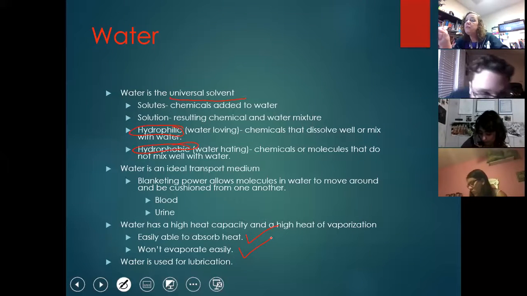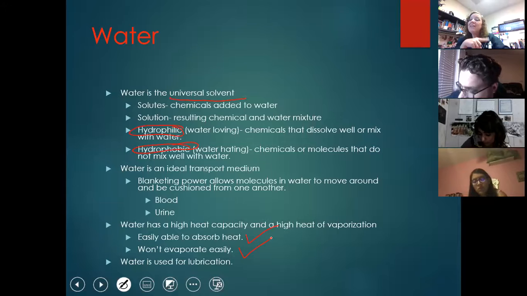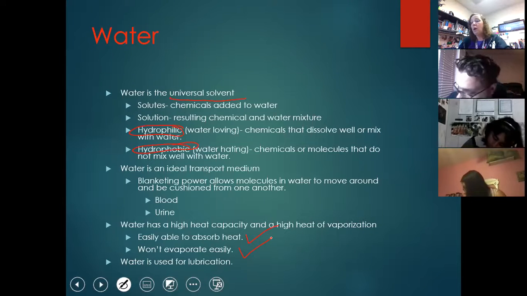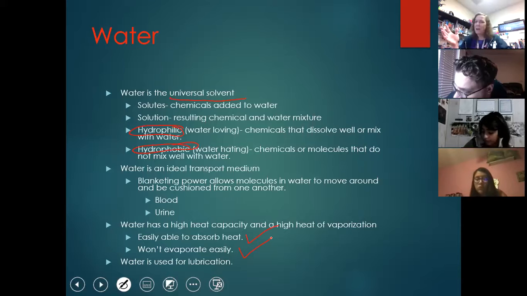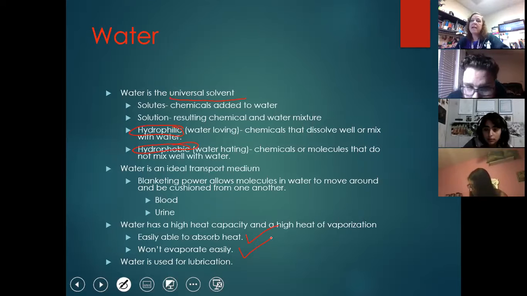These two words, hydrophilic and hydrophobic, are going to get important in our next chapter when we start talking about the cell membrane. The cell membrane is like the skin of your cell. And the hydrophilic, hydrophobic properties regulate what is allowed to come in and out of your cells, because we don't want there to just be free passage of stuff in and out of your cells. We've got stuff that we need to keep in there, and stuff we need to keep out. And so the water loving, water hating, those help to regulate stuff going in and out of the cells.